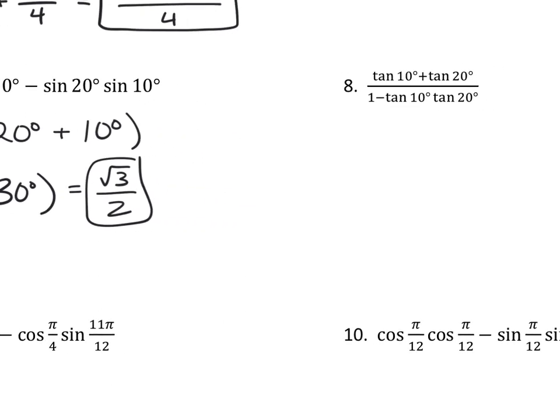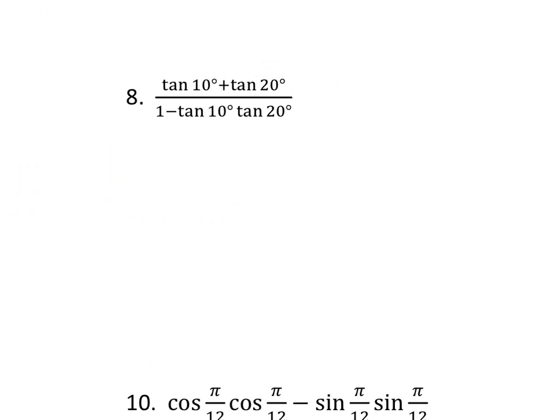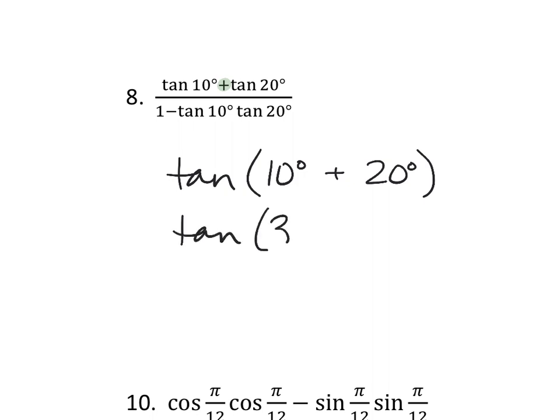Ooh, and then we got a tangent. Tangent we haven't used in a minute. But remember, it's very obvious this one's tangent because it says tangent. So this is the tangent of 10 and 20. Am I adding or am I subtracting 10 and 20? I'm adding because tangent follows the sign of the top, since the top is sine, not cosine. So this is going to be whatever sign is in your sum or difference formula. That means this is actually the tangent of 30 degrees. And what is the tangent of 30 degrees? Square root 3 over 3.